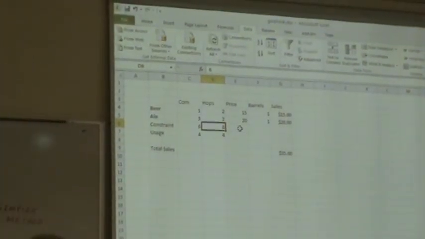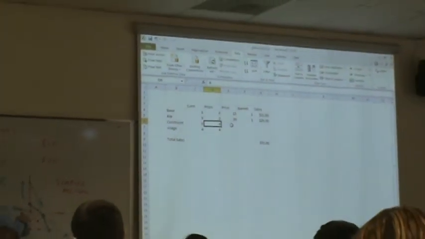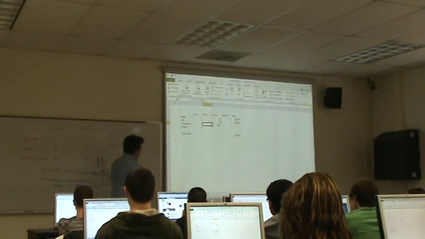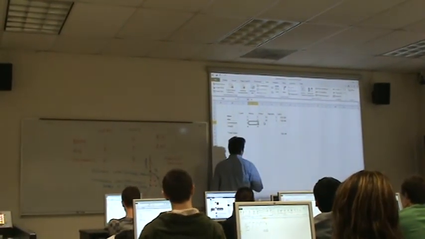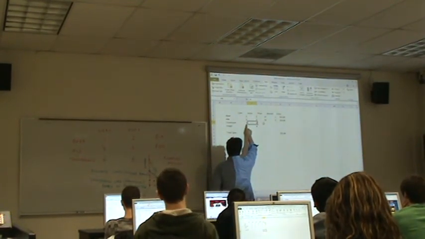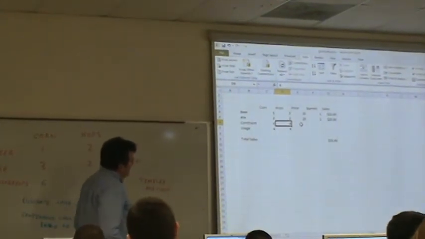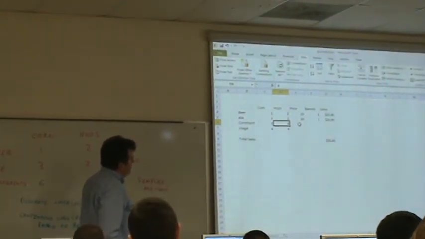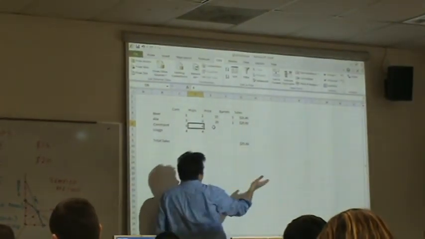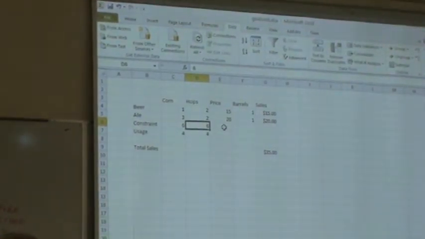And so this is the type of problem. It just takes a little thinking. Once you kind of get used to converting the question into what needs to be typed in, then these become pretty comfortable questions. But what we really need to do is, what is our constraint? This is a free number. The constraint is saying we have 6 bushels of corn, 6 bushels of hops. How can we make sure, because I don't want to just randomly put a number like 50 in here, because I don't have enough material to make 50 barrels. I want to make sure that the number that goes in there never exceeds what?